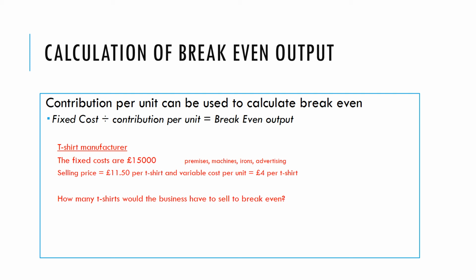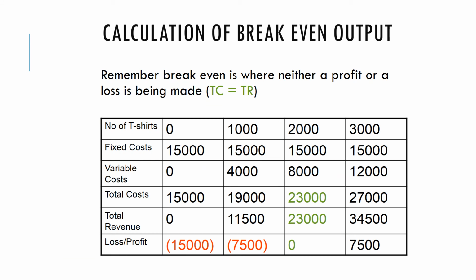And if you hadn't studied business, you might go, not sure, I could try and have a go at working it out, let me get back to you. Now, you could possibly go away and start to try and calculate randomly, trial and error, and to see if fixed costs equal this and so on, and try and work out the break-even point. So you might draw up a table for your t-shirts, and you might say, right, if we sold no t-shirts, what are the fixed costs, what are the variable costs, what are the total costs, does it match the revenue?